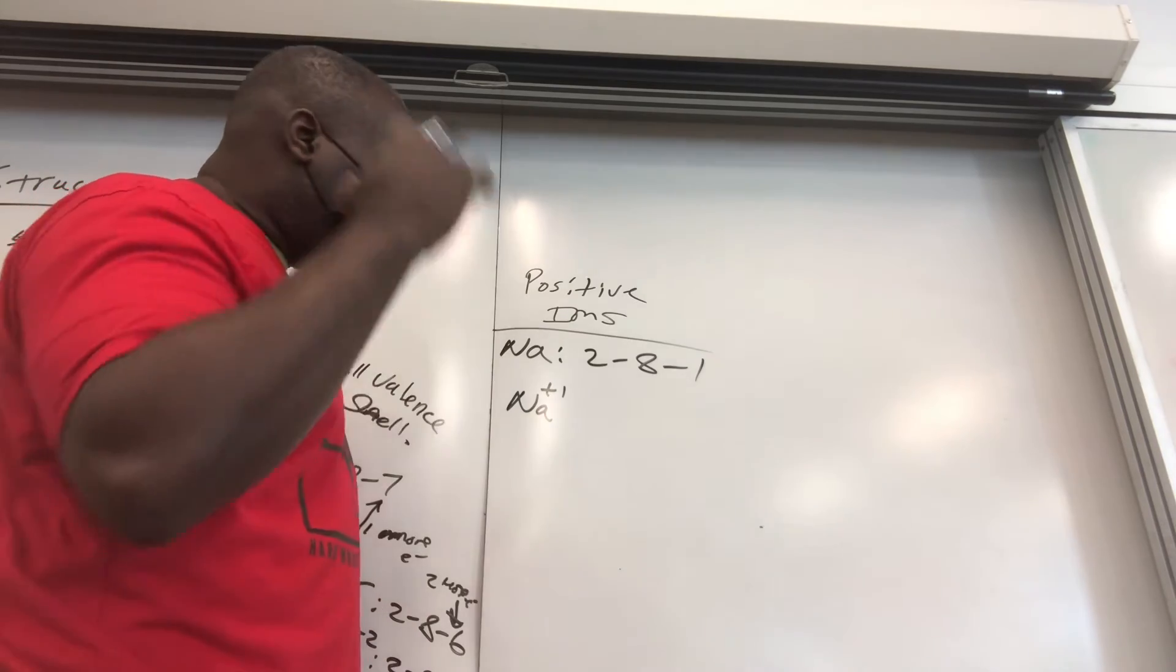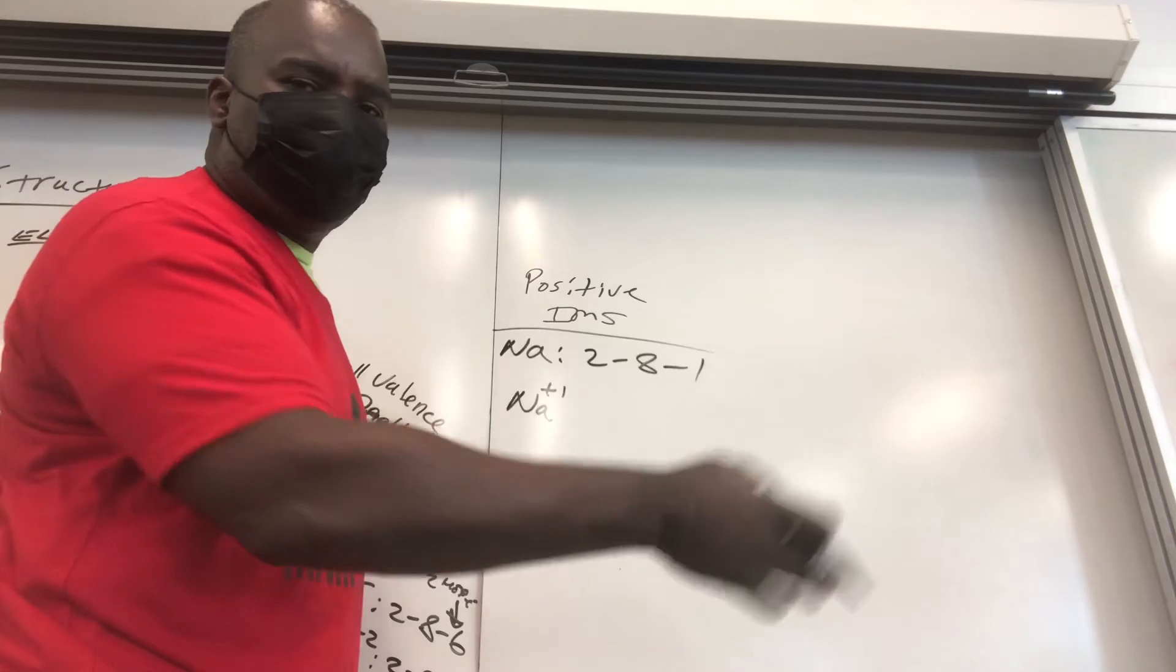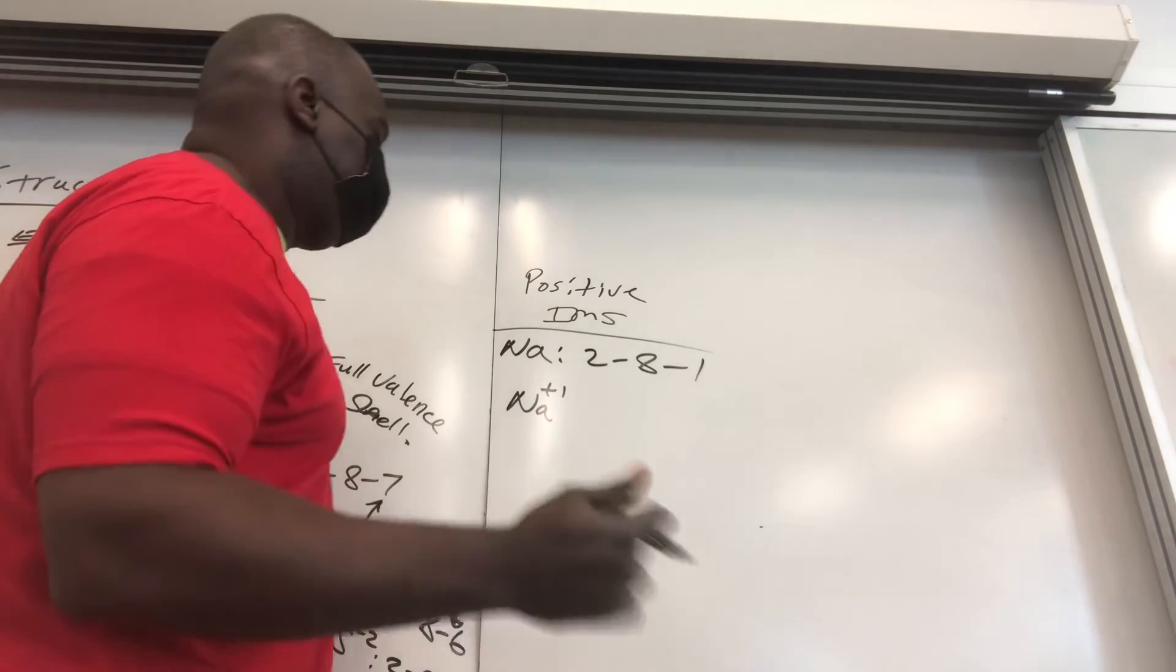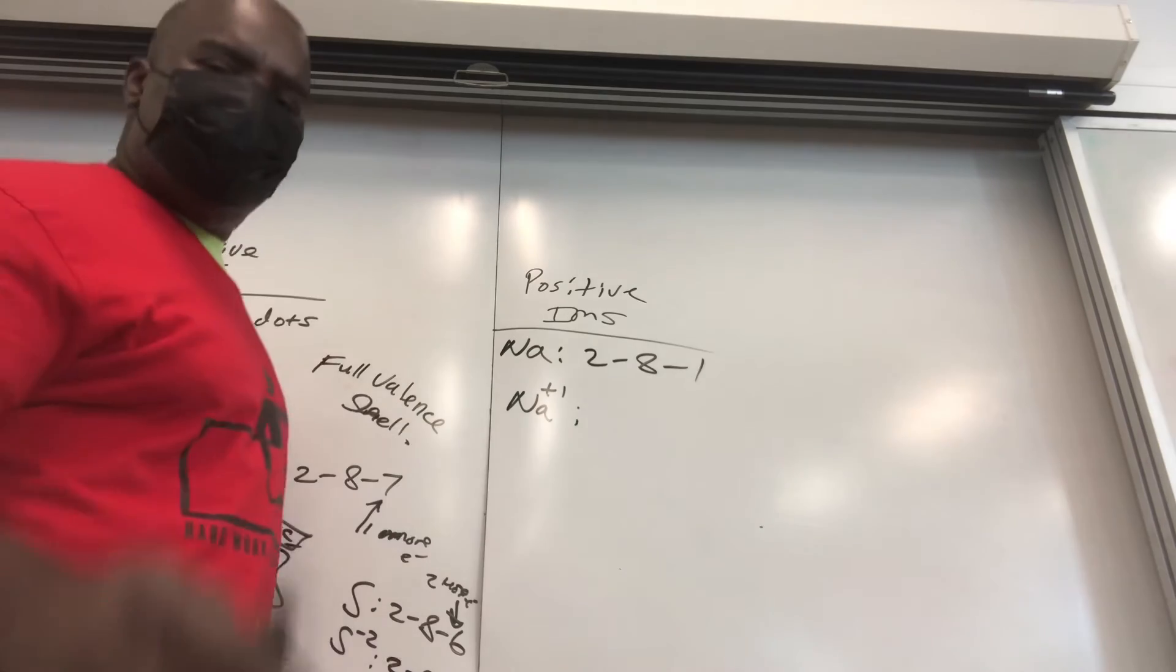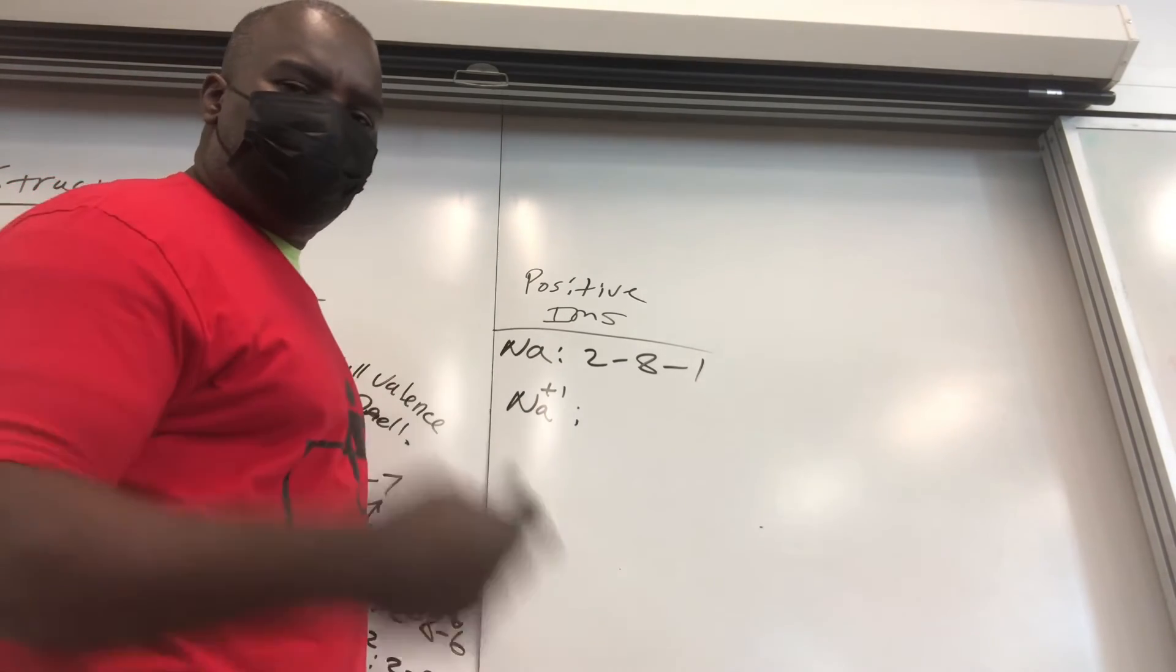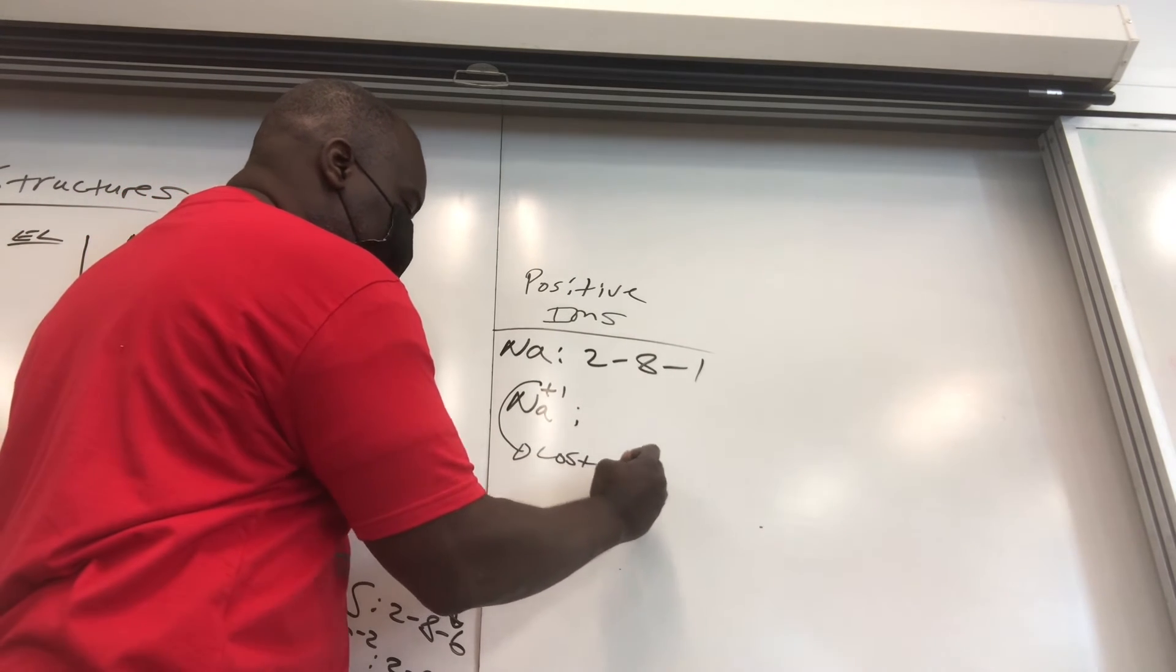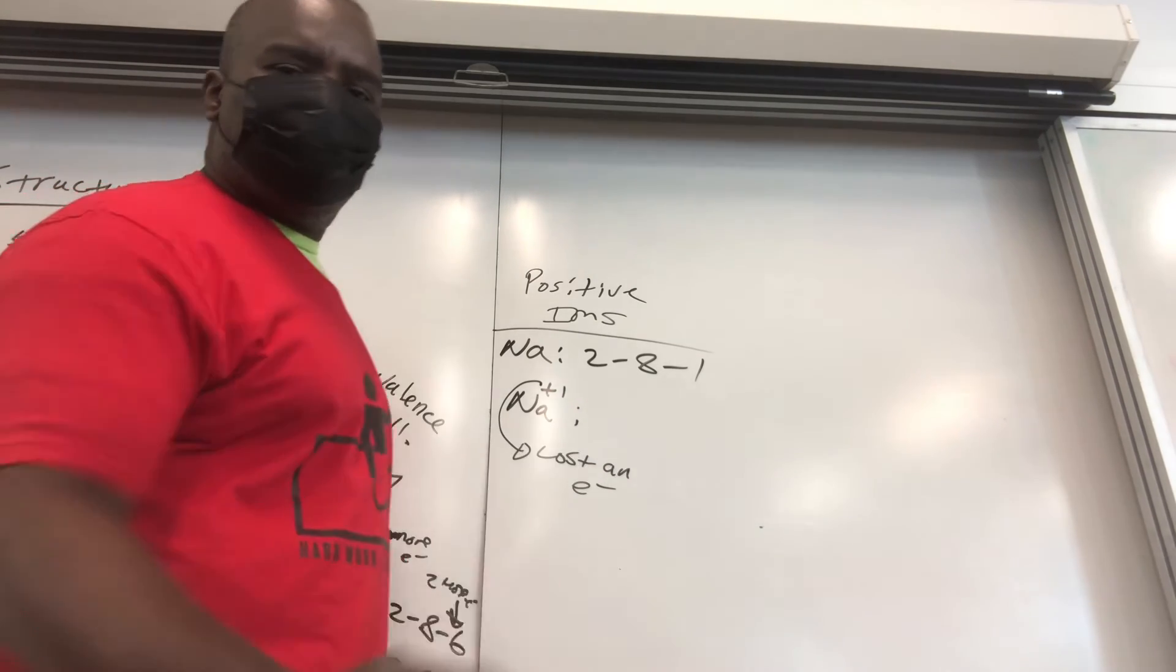Now once again guys, my students, we didn't do all this yet. Don't panic. This is for students who probably ventured into this already. No problem. I will teach this in a periodic table topic, not the atomic structure. So what's happening when you form a positive ion? To form a positive ion means that you did what? You lost an electron. Very important. You lose negative to become more positive.